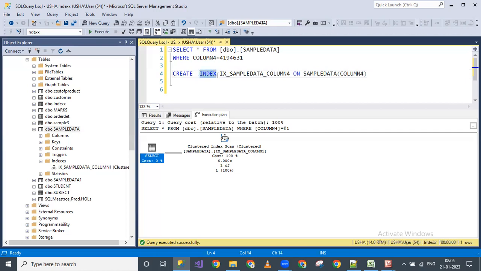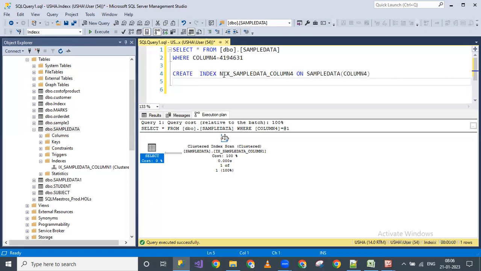Generally, whenever you create a non-clustered index, the name should start with NIX. This is just for our identification.